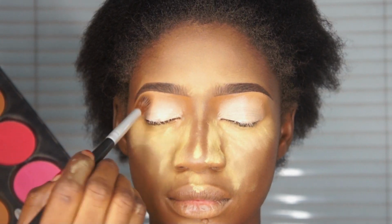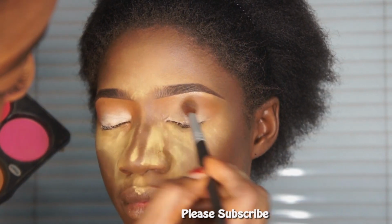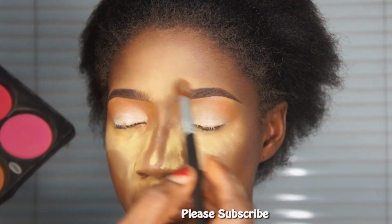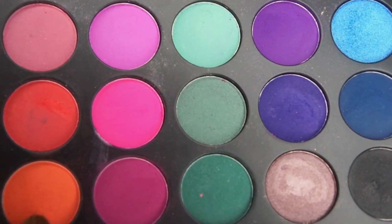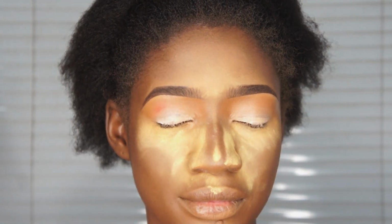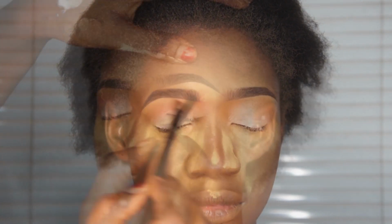I'm going to be applying a powder, one of the shades in this palette, and this powder palette is from ZIKEL COSMETICS, and I'm also using a blending brush to blend that seamlessly. Now for our second transition color, I'm going into the MORPHE eyeshadow palette in 35O, and I'm using a more domed blending brush to apply that into the crease area.